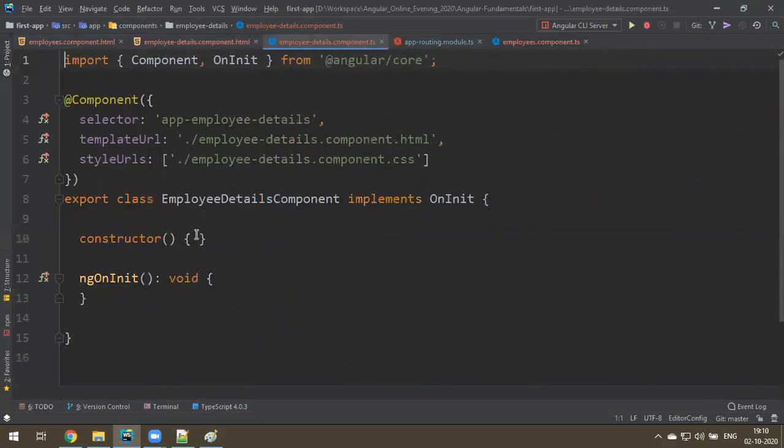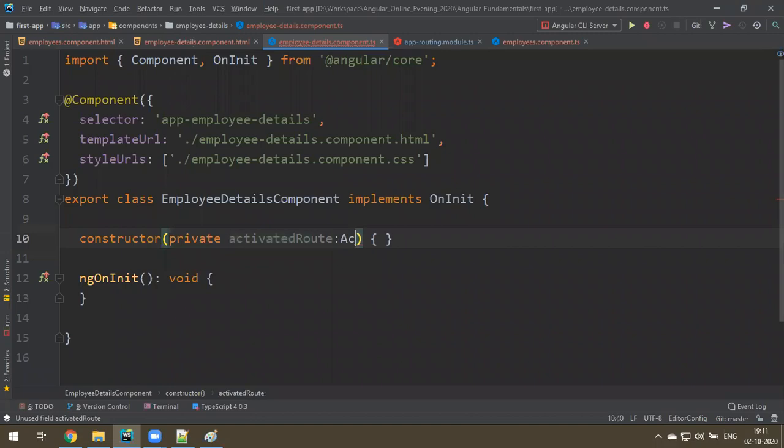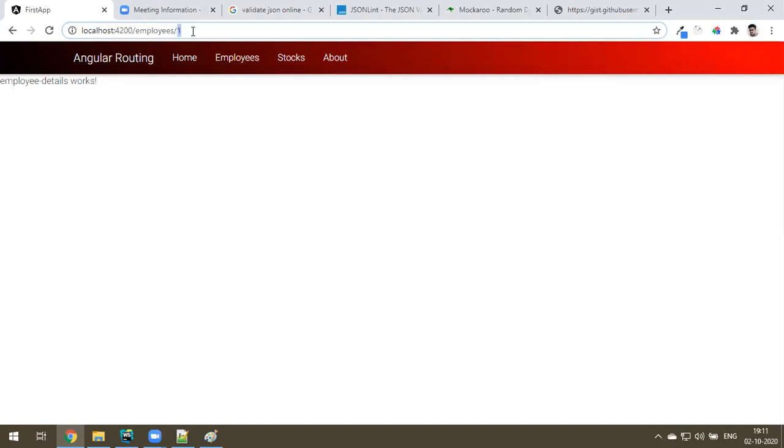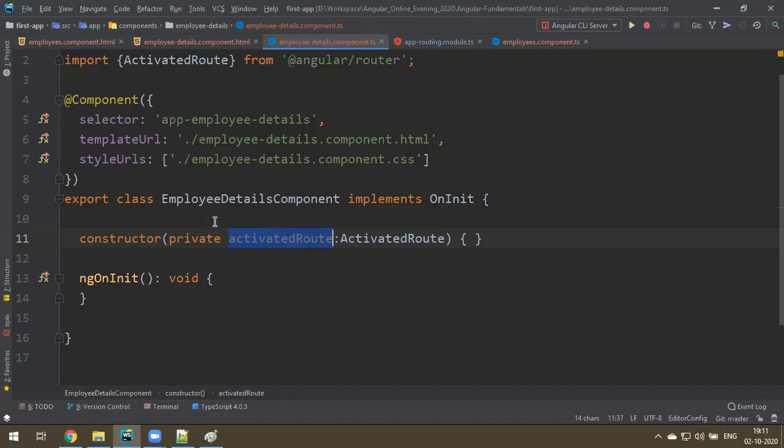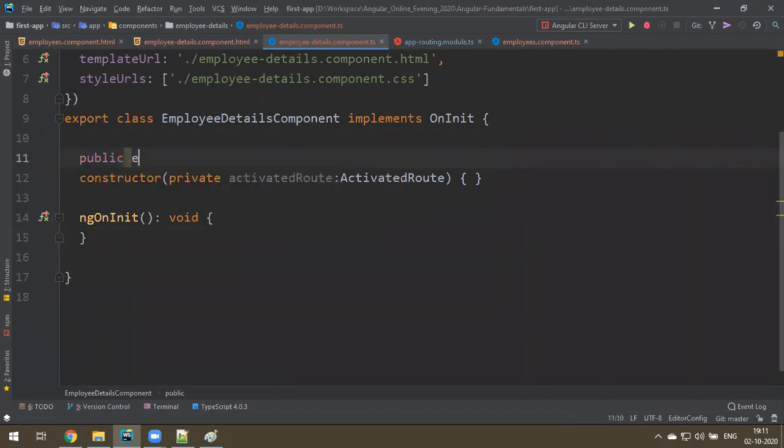Yep. So if you want to get this particular URL parameter, you need to inject a separate class that's called ActivatedRoute. Just see this. This is very, very important. ActivatedRoute, that is of type class called ActivatedRoute. So using this object, you can fetch this particular data. So how? I show you. Let me create something. I create a public employeeId of type number because my ID is coming as a number there, is equal to just take nothing.